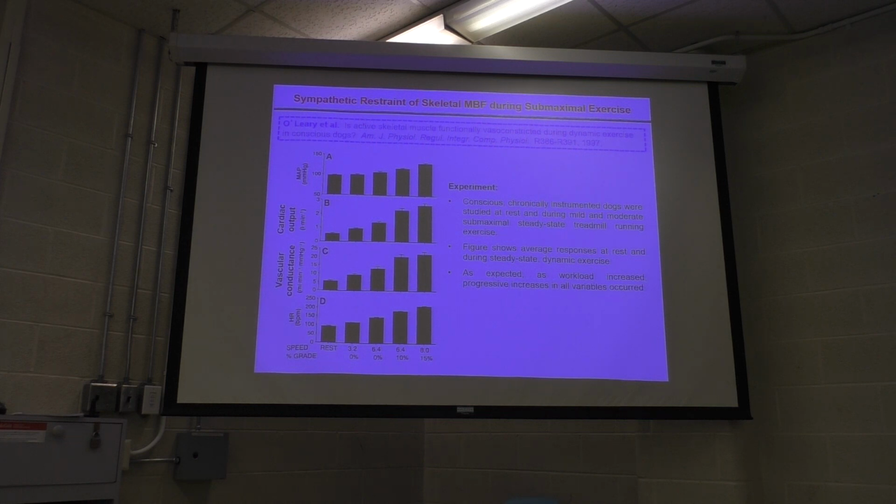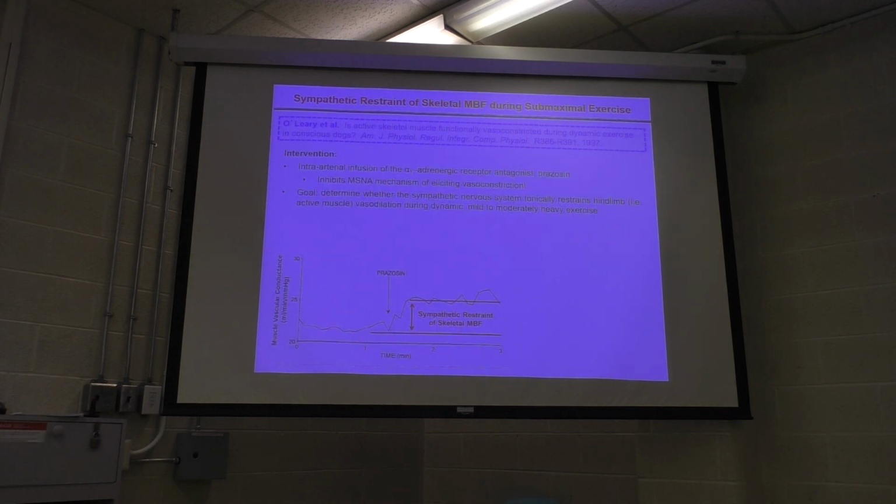And this is because they're running on a treadmill, so you can imagine a dog running on a treadmill. You're using basically all of their skeletal muscle. Running is a nice full body exercise, whether you're a dog or a human. Cardiac output, obviously because heart rate went up, is going up nicely. And then, as we talked about before, with mild exercise there's only a small or no substantial increase in blood pressure, but then blood pressure increases over the course of exercise. So as expected, as workload increases in these dogs, you have progressive increases in all the variables. That's not really the interesting part, but I thought I would show you that before we get into this.